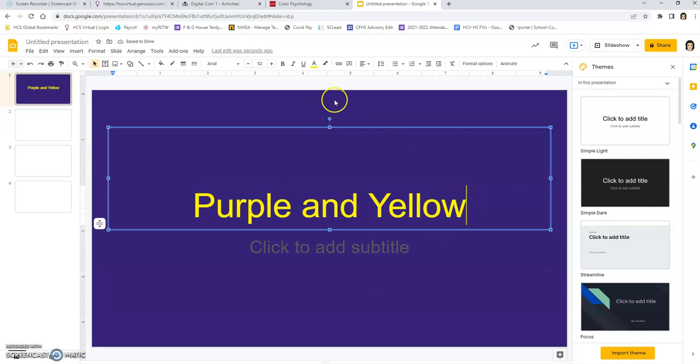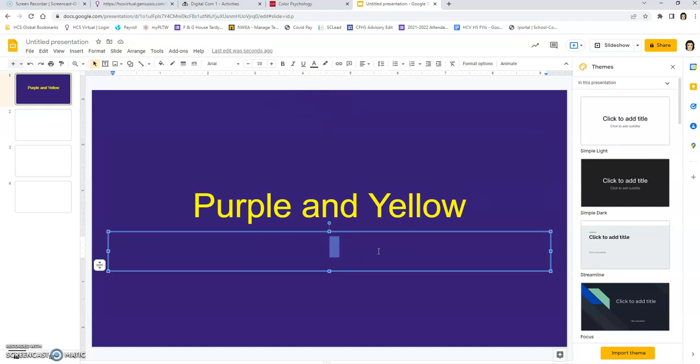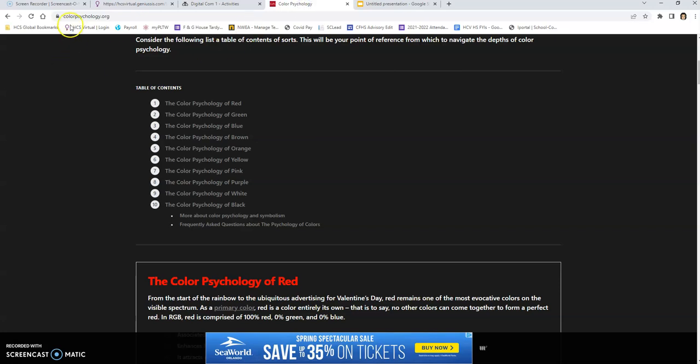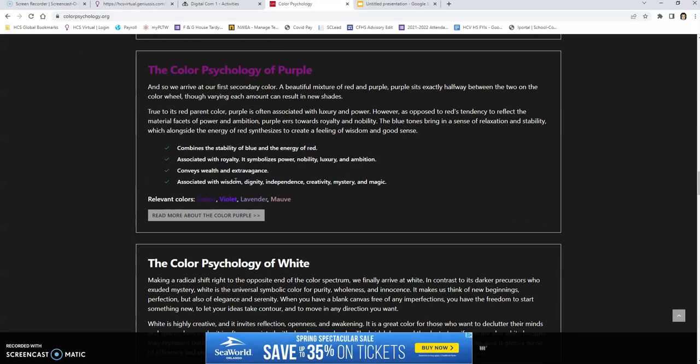And then the next step that it tells us to do is, in our own words, to give a brief explanation on each slide of the mood of your color combination and why they work well together. So what I did was I went into colorpsychology.org, and I'm going to look at the color of purple.